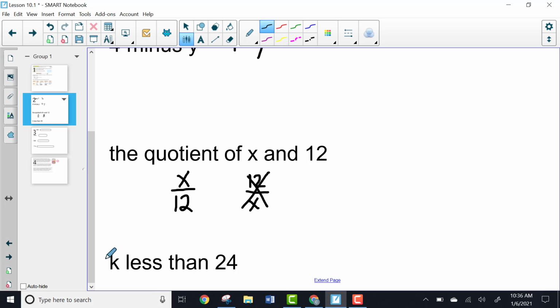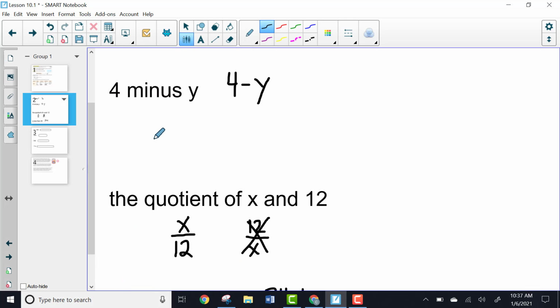Now these ones can be a little tricky. It says k less than 24. We're so used to looking at these word problems and just writing them out how they come, but you need to understand what they're saying. K less than 24 means we're taking k from 24. So what we do here is 24 minus k, and that represents k less than 24. If there's one that you're going to get tripped up on, it's probably one like that, where the first number really should be the second number in the subtraction problem. But just think about what you're doing.